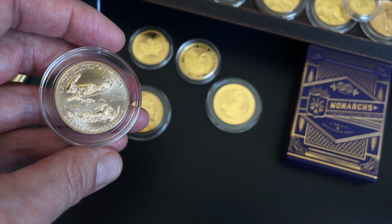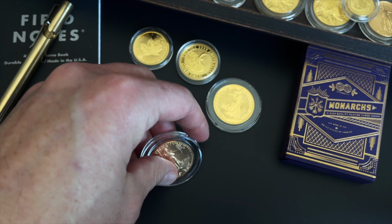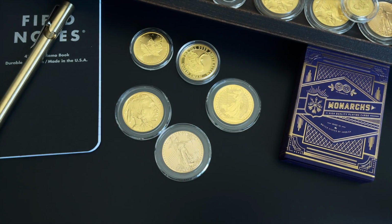Now, bars, it's another lower premium option that I don't personally recommend for you initially, at least not here in the United States. Buyers are simply more skeptical about bars, and while you might hypothetically want to verify any gold purchase, whether that's a coin or not, I've never been concerned when buying a well-known government-backed coin from a well-respected dealer. Newer coins are just harder to copy, and there are serious penalties for counterfeiting government coins.